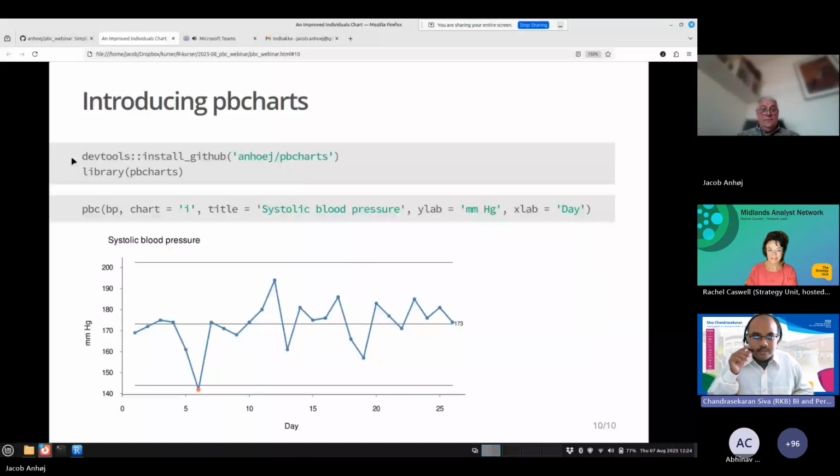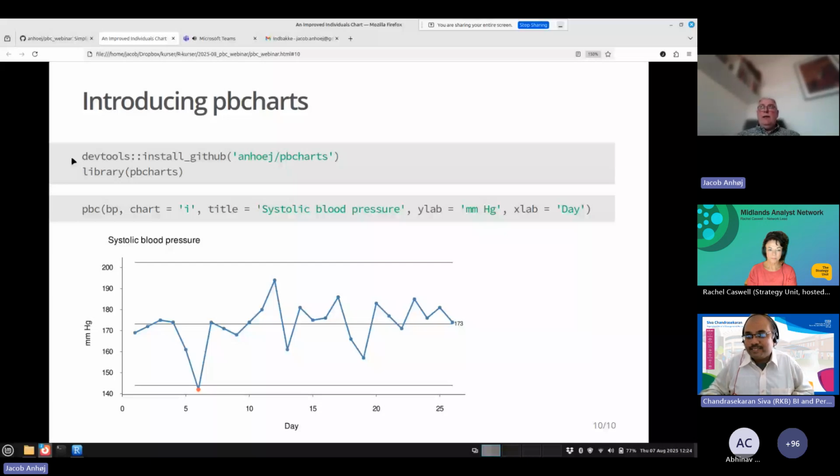Hi. Quick question, Doctor. I think one of the problems that we find with all these charts is actually where to use it and when to use it. And there are different types of chart. While you explain the demo, could you kindly give us an explanation of when and where to use it as well? Do you mean when and where to use the I prime chart? Yes. Any scenarios, if you can give us.